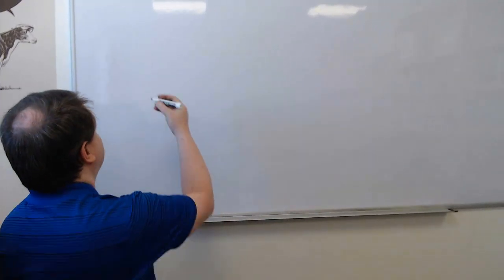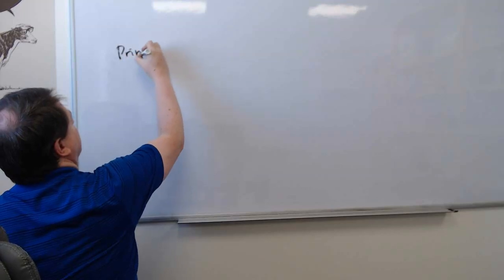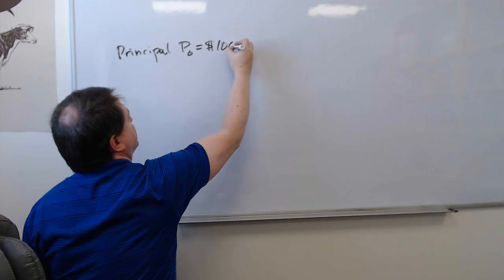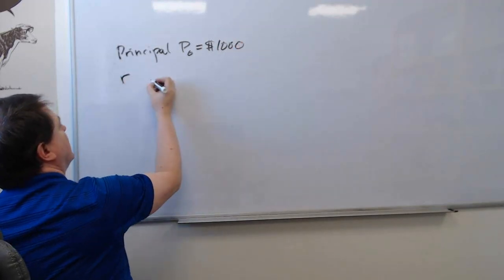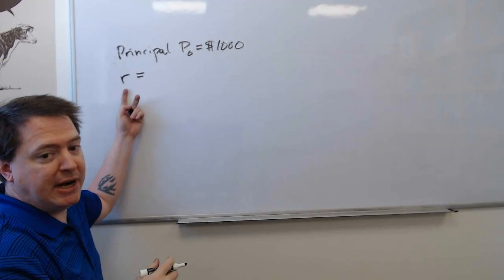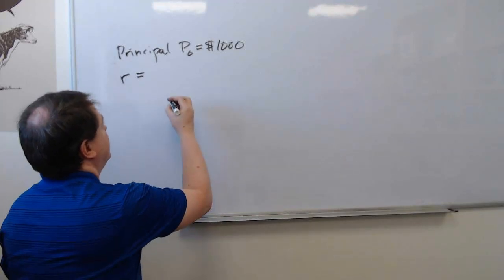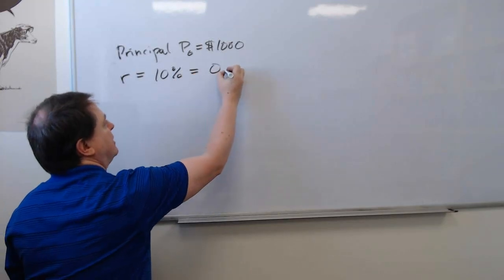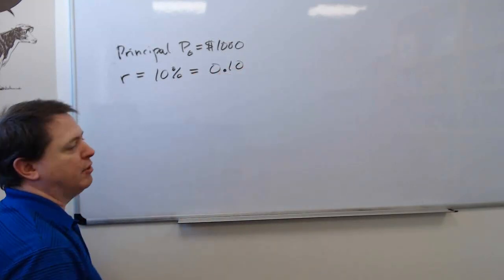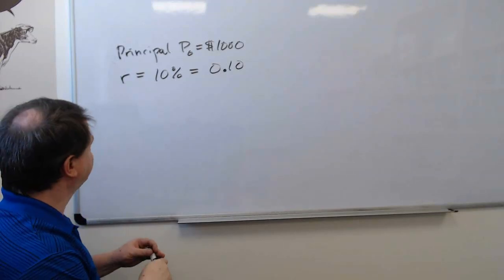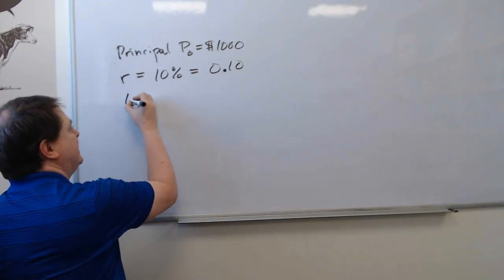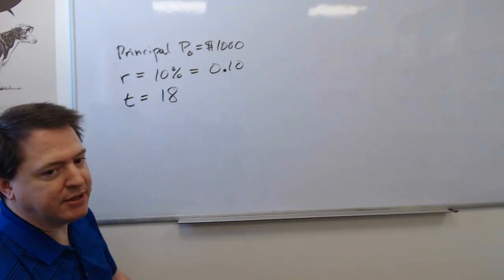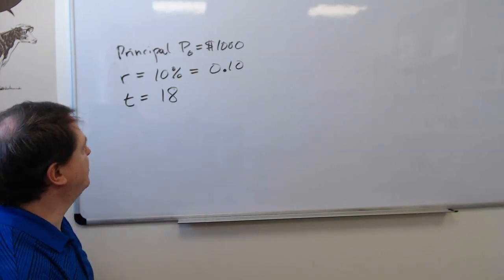Okay, well, that means our principal, P0, is $1,000. Our annual rate of return, this is just going to be an estimate, is going to be 10%, which we write in its decimal form as 0.10. Our T is the number of years, right? So that'll be 18. Wait until they turn 18 years old and can access that account.